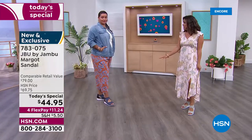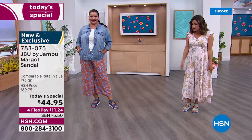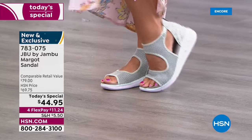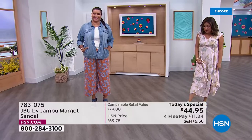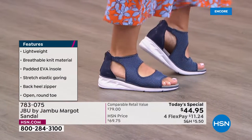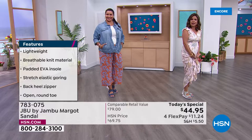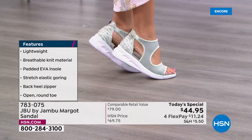Is this not the most comfortable shoe? It is so lightweight. You're a little more casual, I'm a little more dressy, but the shoe works for every style. Whether you have plans to be jet setting around the world or just around town, this is going to work for you. This weighs 6.2 ounces — that is incredible. It is so smushy and supportive, and it actually has bounce back.